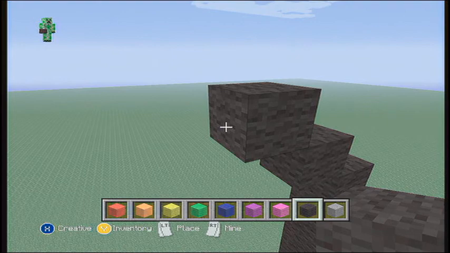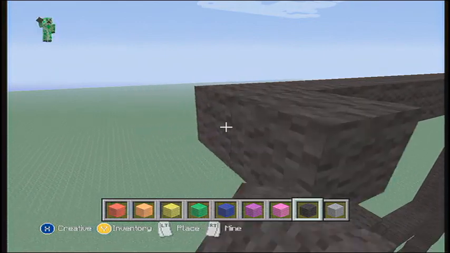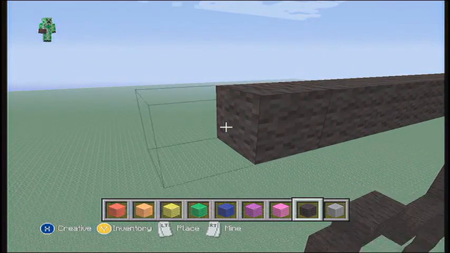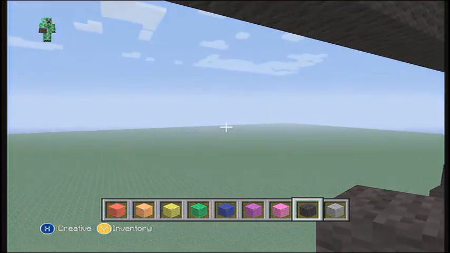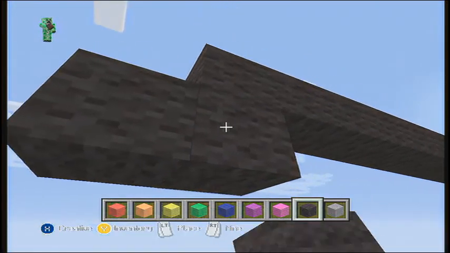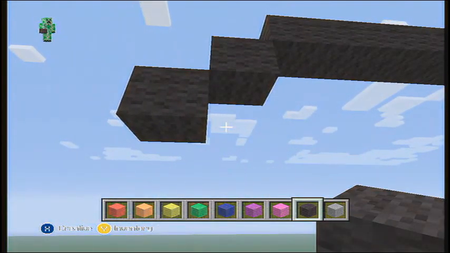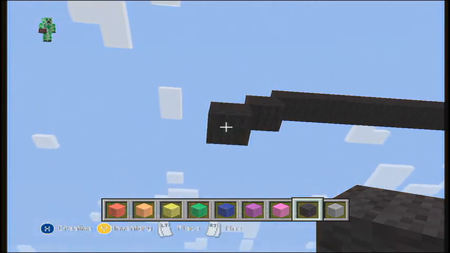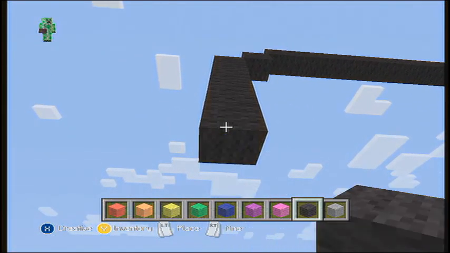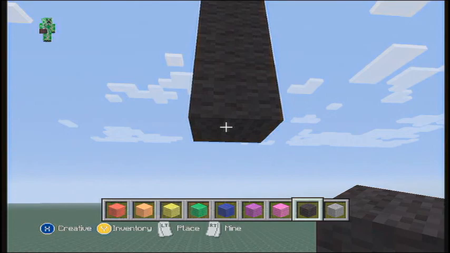So 16: 1, 2, 3, 4, 5, 6, 7, 8, 9, 10, 11, 12, 13, 14, 15, and 16. Now you're going to build 1 diagonal and then another diagonal, except this one is going to be what you're going to be building on for the side of his head. Alright, so now build 13 down on this. 1, 2, 3, 4, 5, 6, 7, 8, 9, 10, 11, 12, and 13.